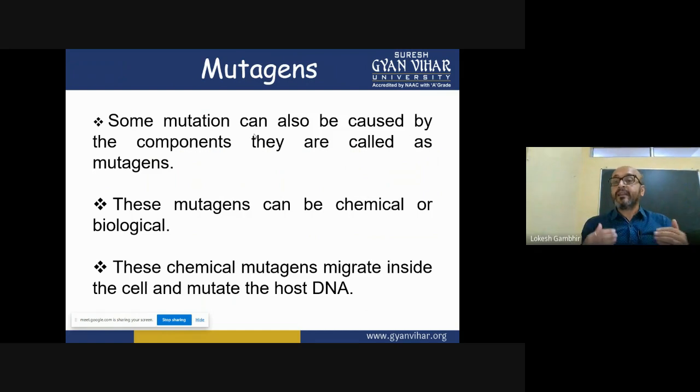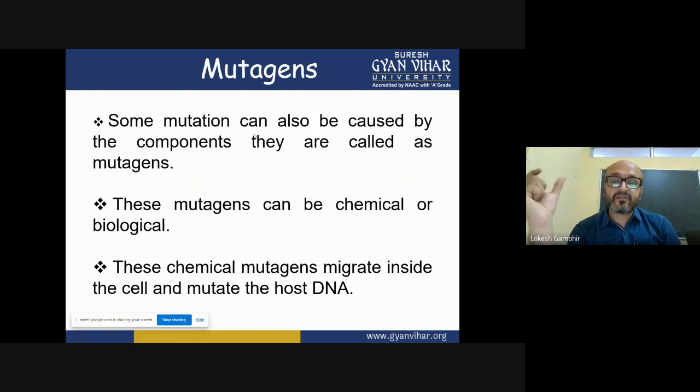It can be chemicals, and then there are certain biological agents that can cause mutations, like certain viruses. Classically in hepatocarcinoma, the persistent presence of hepatitis virus in the liver can lead to hepatocarcinoma, and people have seen that 15% of hepatocarcinoma cases have been attributed to the presence of hepatitis virus. And not even hepatocarcinoma, multiple types of carcinomas have shown a history of viral infection.